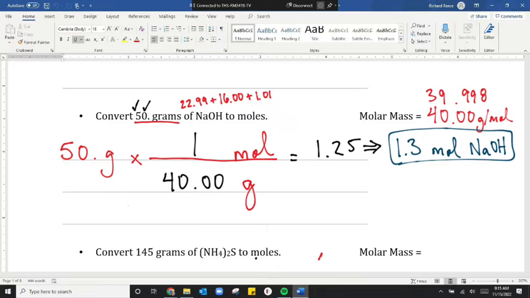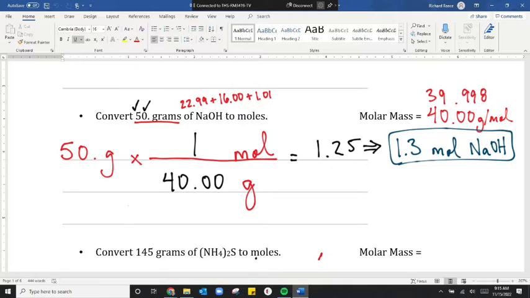All right. This problem started off with 50 grams. That has 2 sig figs. That means my molar mass needs at least 3 sig figs. On the first problem we did, the given was 3 sig figs, so my molar mass needed at least 4 sig figs. That last one's called a safety digit, and that just means that I have something to round to at the end. Okay. And we'll all be rounding to our same final answer if we stick with our safety digits.